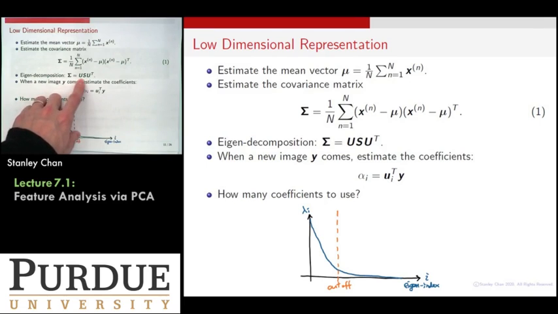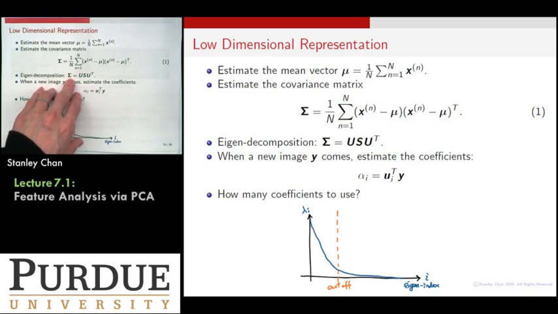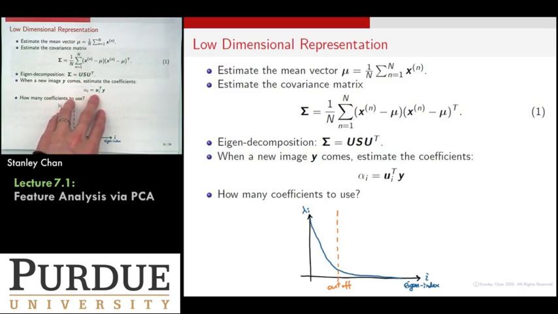Now if you just do this eigen decomposition, you will have a very, very big matrix. So you will say, okay, I only want to keep maybe the first 10 or 20 leading eigenvectors. These will be your principal components. Then you calculate this projection, this alpha. Alpha is the inner product with your data point y. So now I give you a new image and ask, can you give me a low-dimensional representation of that? Then I just take this inner product for all the i's that I have, where i denotes the index of the eigenvector.